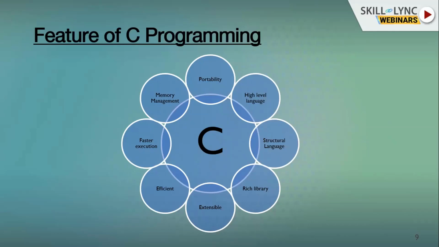It can be extended, like Embedded C, which is an extension of C programming. And since we are using dynamic memory allocation and have low level authority over the device, it is very efficient and supports better memory management as well.